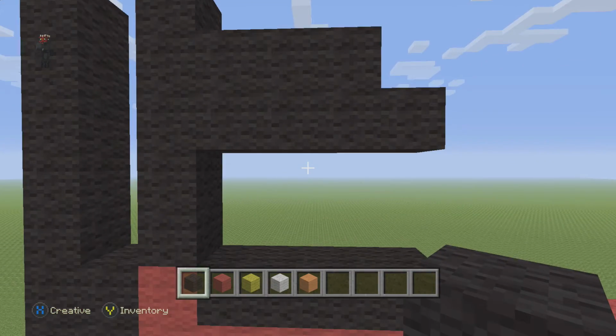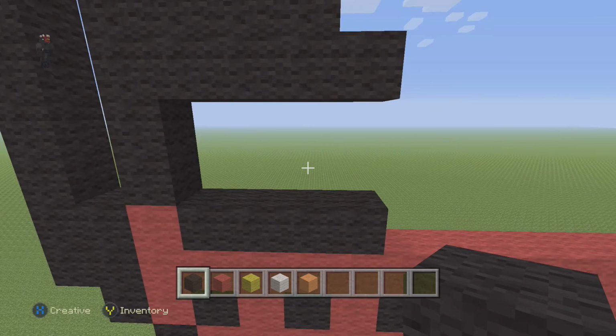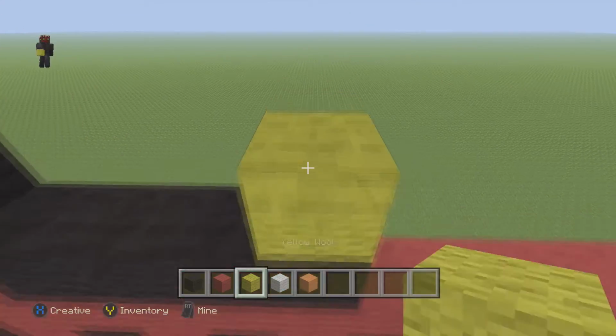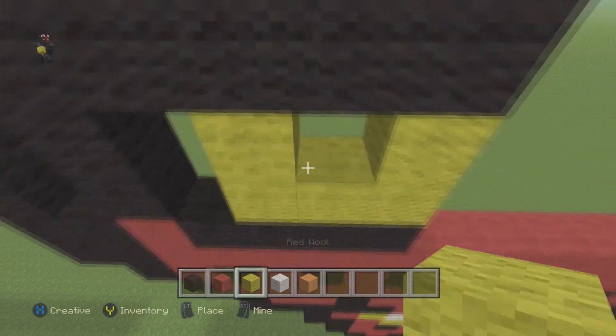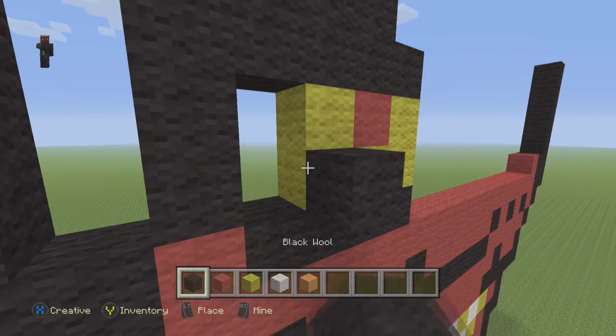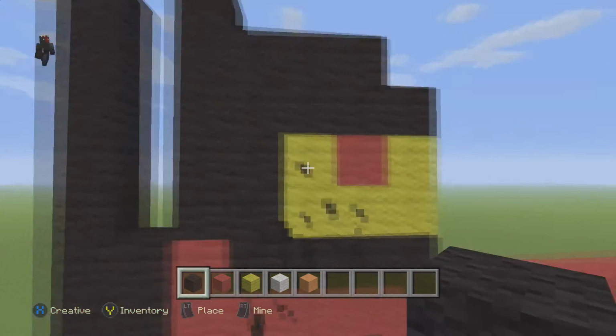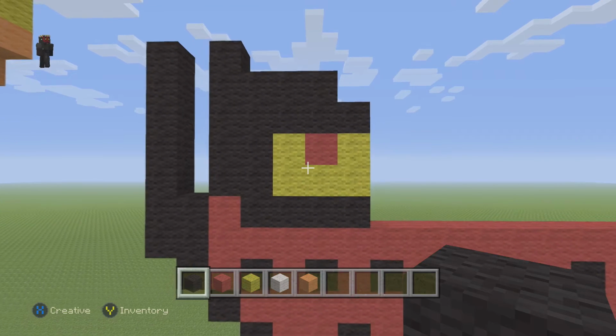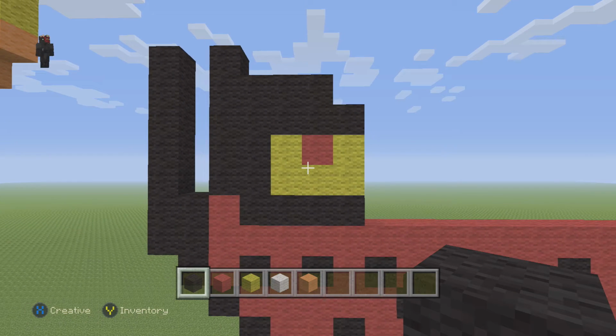Awesome. Now we are gonna grab our yellow wool, and starting in this corner, we're gonna place 2 blocks here, 1 in the middle, and then 2 again with our red wool in between. And then we're going to fill it in with some black wool. So that's what this eye should look like. If I went kind of fast, I'm sorry. Pause it if you need to. And just copy what you see on your screen.